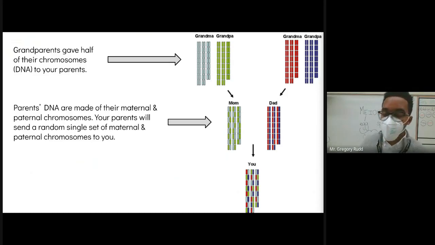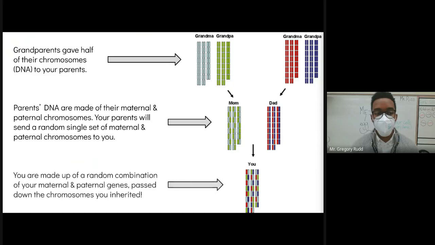So we can actually track in this image here the different colors that make it a little bit easier to see. Then, of course, half of you is made up of your mom and half of you is made up of your dad. So you end up with this unique random combination of maternal and paternal genes passed down the line. So we're just seeing chromosomes that are being passed on and being inherited. This is why it's possible to literally trace people's family trees back many, many generations, because there will always be that small genetic marker that's available there. Cool to see.